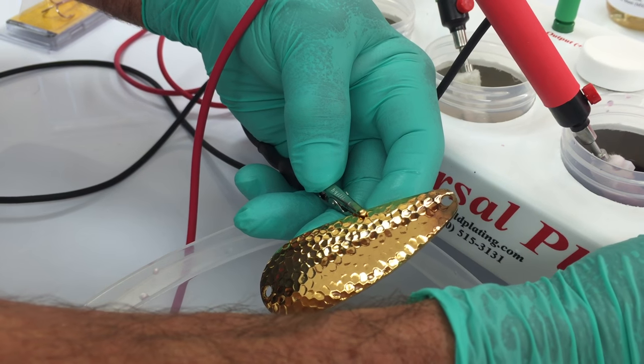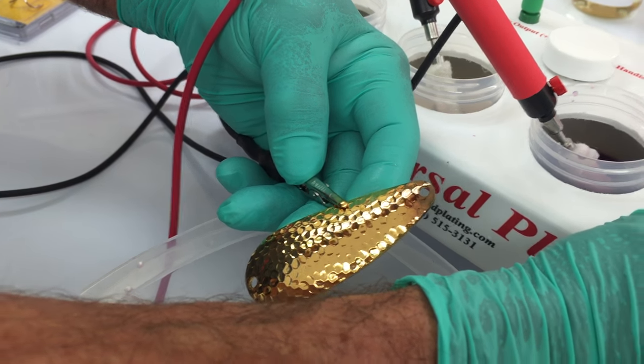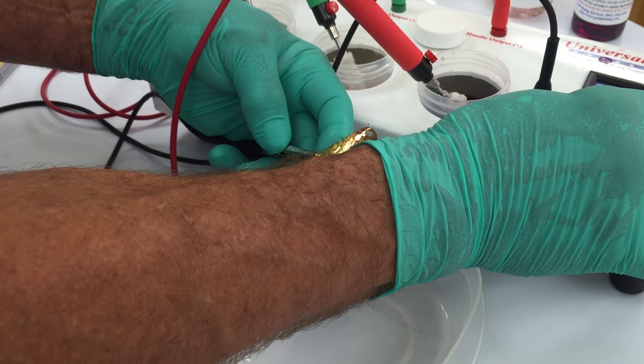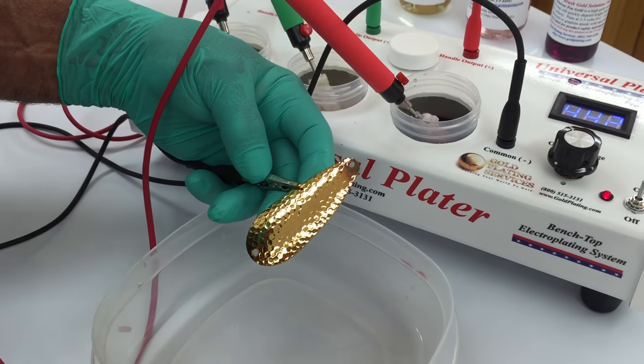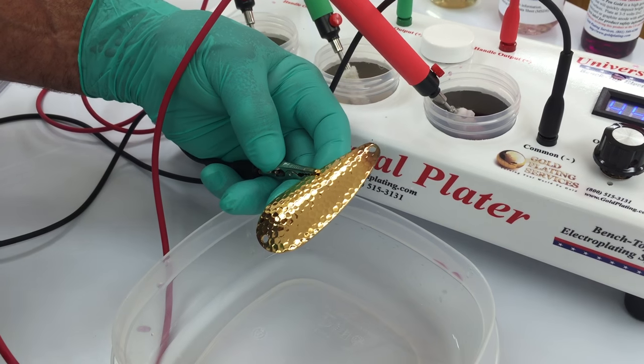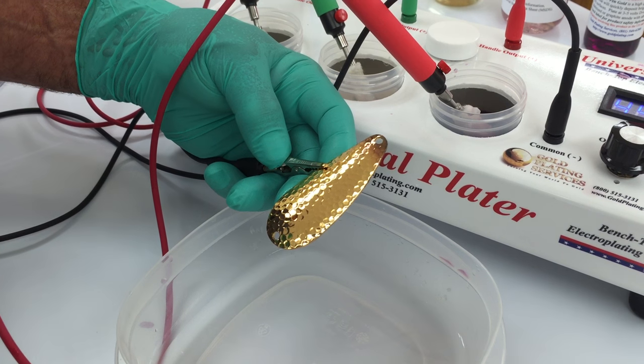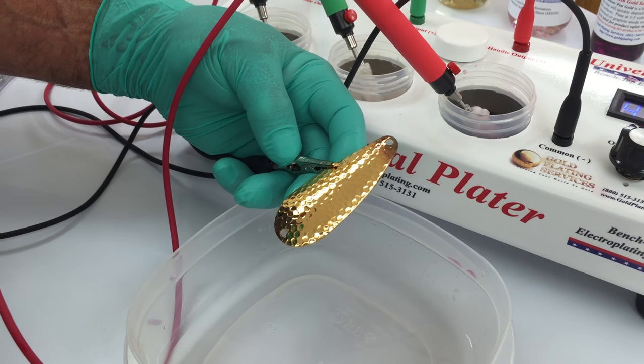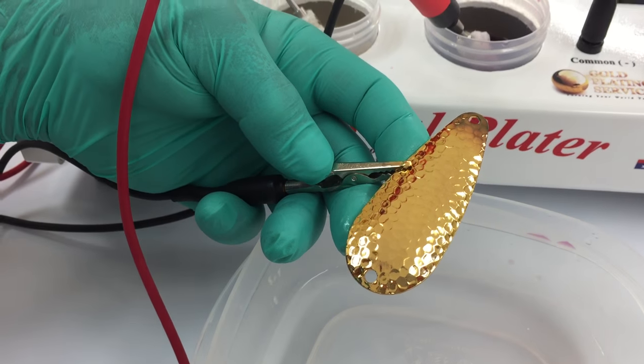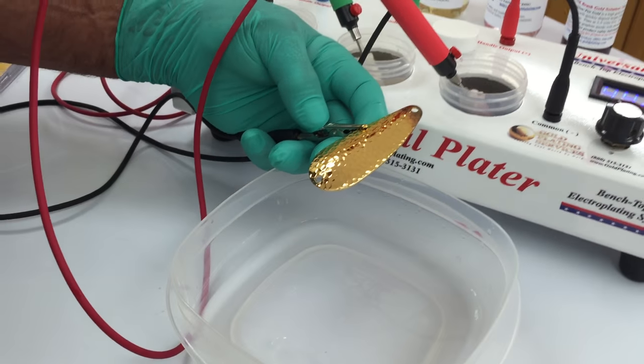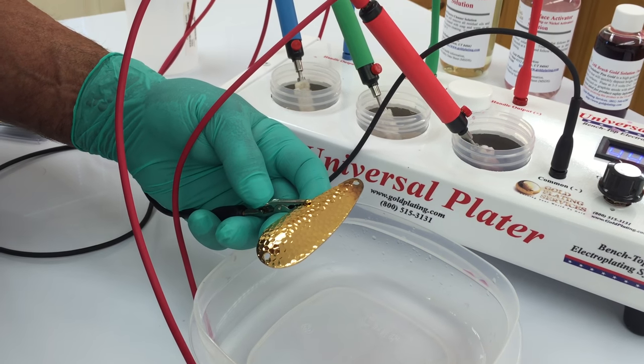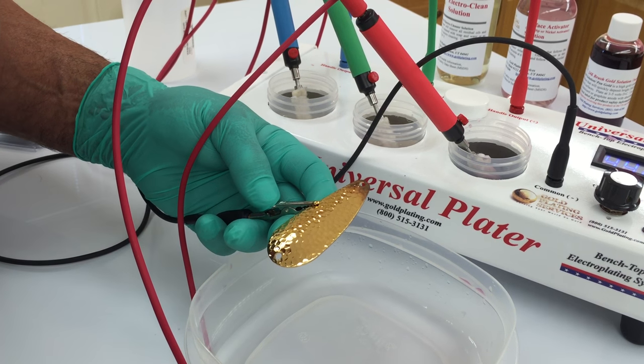We want to make sure that when we're plating, we've got the voltage set at the correct plating voltage. For an item like this, that's going to be anywhere from 4 to 4.5 volts. I'm going to do it about 4.3 volts. So there we go. We've gold-plated the fishing lure. A lot of the principles and concepts involved in plating a simple item like this is something that would be very important in utilizing any process for your universal plater. I want to remind everybody that we have a lot of technical videos, and we're putting more on.